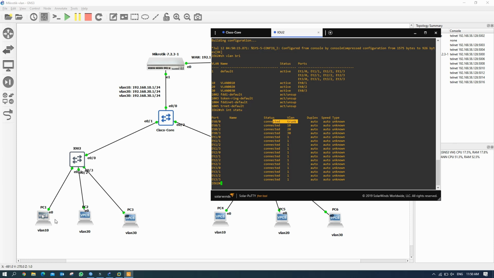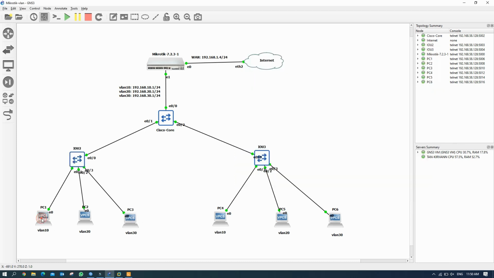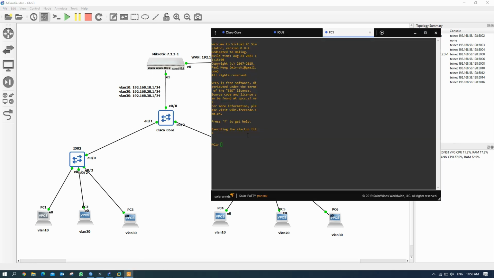Okay, now we try to test our client here to get the IP address from the Mikrotik router. This is PC1, VLAN 10. Our client requests an IP address from the Mikrotik router.